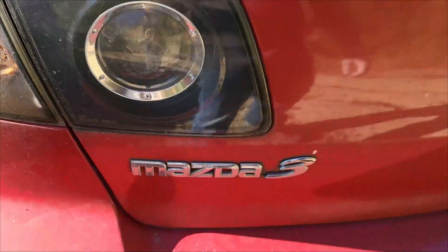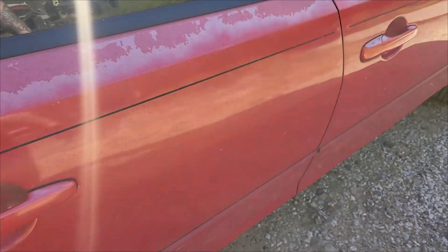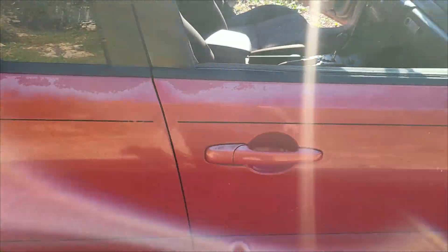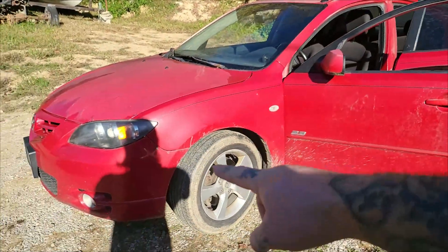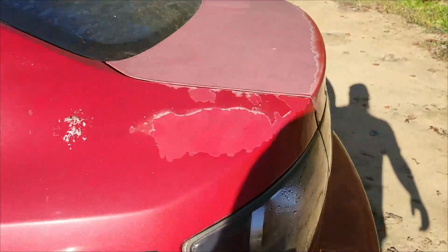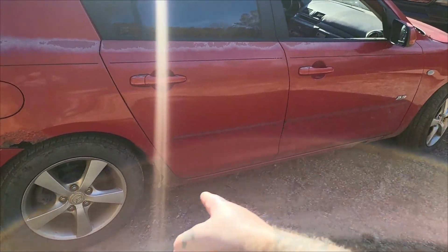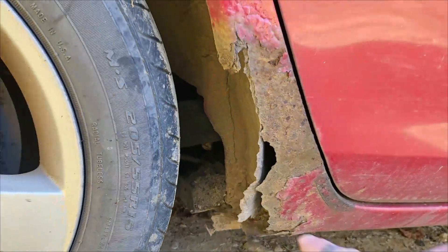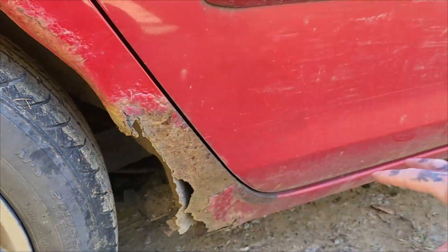This door opens. If all the windows work, we'd be doing good. I need the retaining clip. I guess I need to pop the hood and take a look all around. We do got a few little spots that need fixed - on the rocker panel, we can repair this. This is an affordable car, this is what you look for when you got a budget. And if it's your first car, it's great. That's completely gone - I'd have to build that from scratch. The main thing is what matters is everything underneath, and that looks pretty solid. All this under here we can build - a side skirt to cover every bit of that.